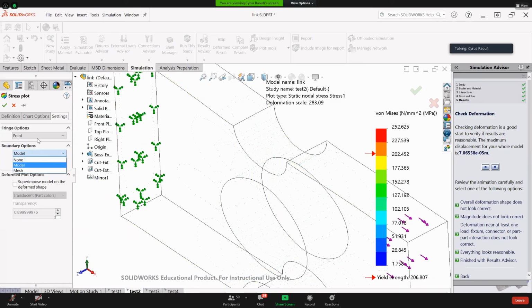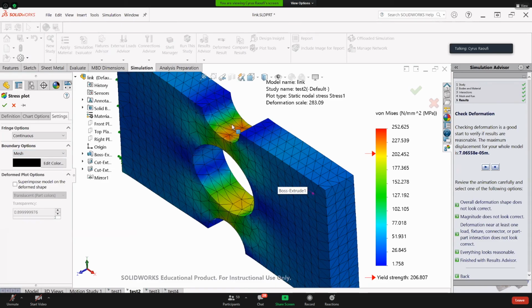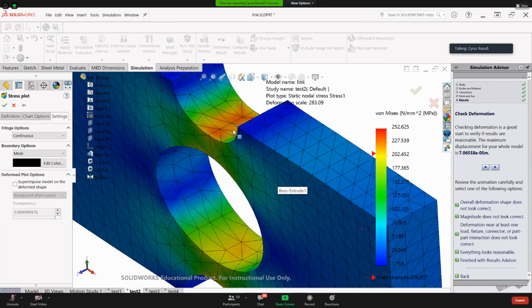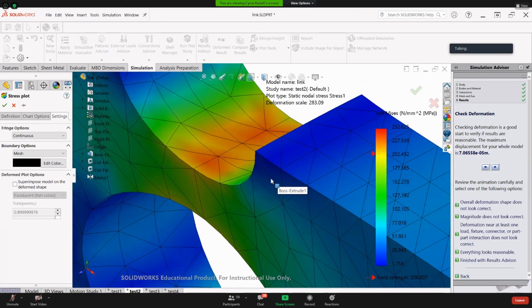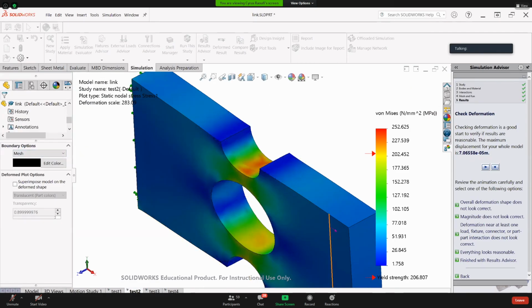And also let's go back to continuous, the default one. And also you can impose the mesh. If you want to impose the mesh, for example, you want to see, okay, I have the maximum here, what's happening here in terms of mesh, or you can see the result and the number of elements. Then you can impose the mesh as well. All right, that was my review and answering some of your questions. If you have any further question, please let me know. Otherwise, we're going to have a 10 minute break.